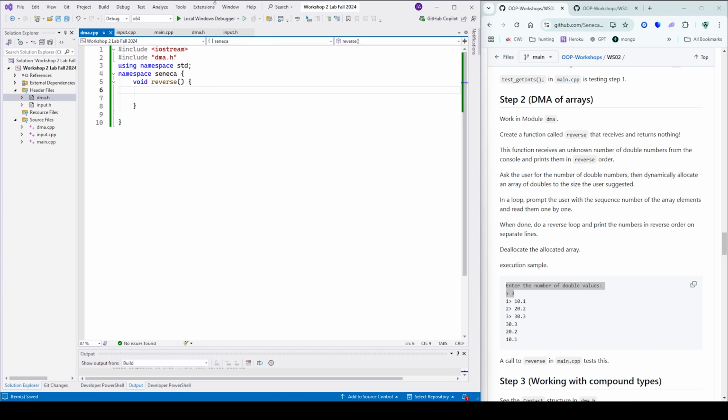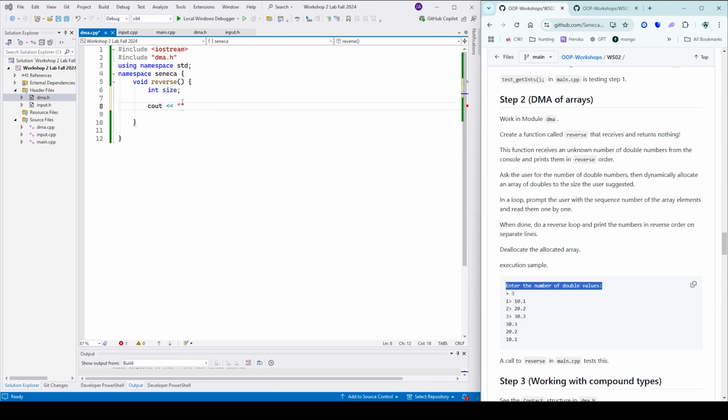So let's get started by first taking in the user input and prompting the user. Let's start off by writing int size. We're going to create a size variable here to store the size of the array that we want to create, and this will also be the user's input. So we'll write cout, and we'll write enter the number of double values.